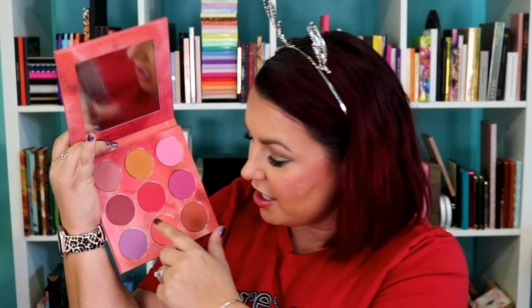Okay, so I'm gonna go off camera, do the rest of my face, and then we'll come back and do the lower lash line and inner corner and talk about my thoughts on this palette. Okie dokie, so I'm back and I have the rest of my face on. I used the Anastasia Powder Bronzer in Rich Amber. And I used the Arthurian Blush Palette by Menagerie Cosmetics. And I used the shade Dog Rose.